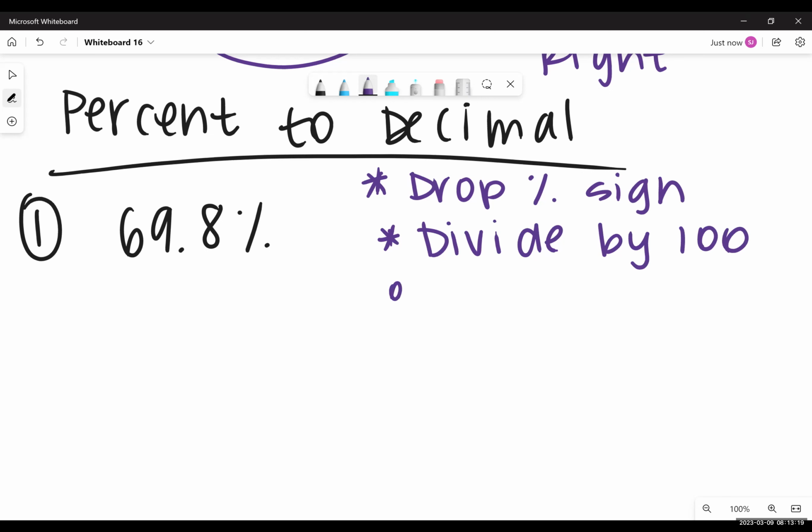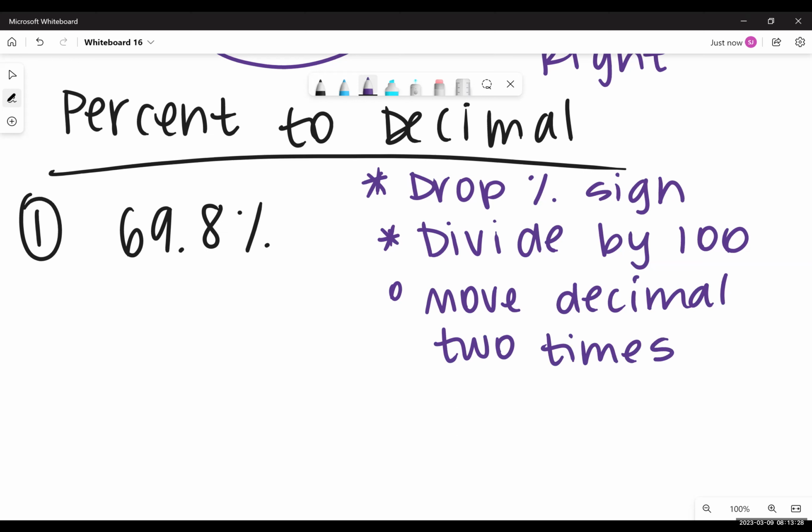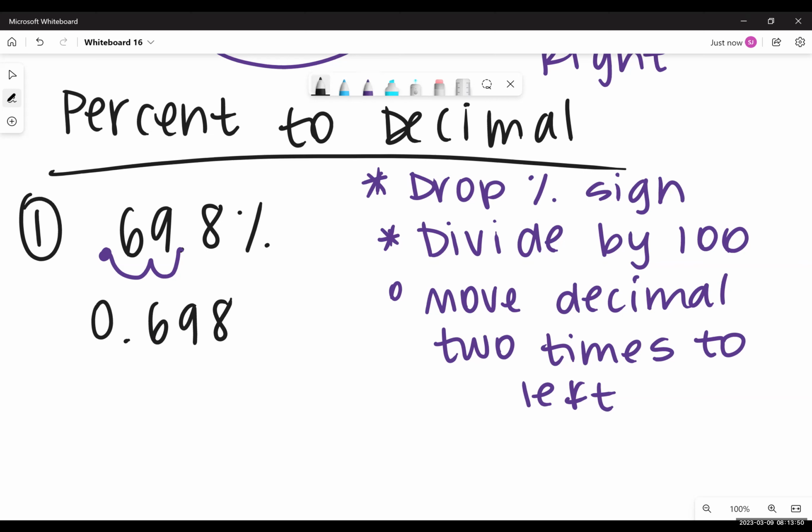And then the other option would be to move the decimal 2 times to the left. And those are two different types of options. So asterisk is one, and then the little circle is another type. Okay, and so what you would end up doing is either doing this, putting a new decimal. The 6 in the front is kind of moot. If you have it, you have it. If you don't, it's okay. The homework will take it and I'll take it. I'm really lazy. If I don't have to do something, I usually don't. So 0.698 is the exact same as .698. Don't think that that changes anything.